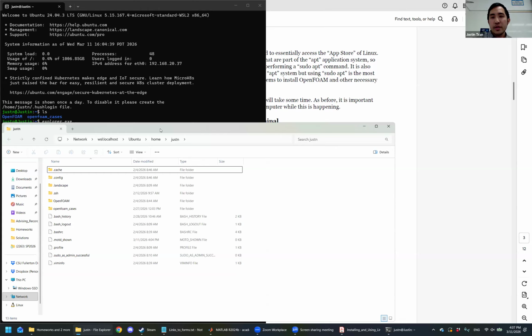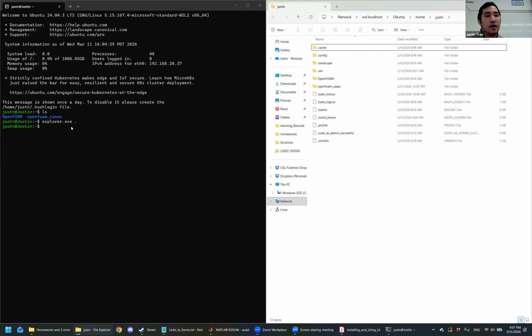And then I'm going to have that parallel to my command line here. The reason we're doing this is because when you're in the command line, you always have to be cognizant of what's called your present location or your present working directory. Typically the way that you illustrate that in Windows is through your Windows Explorer. So we're going to go back and forth between these windows, and you're going to see that as I do things in Linux, as I create files, as I view files, you're going to see it update here on the Windows side as well.